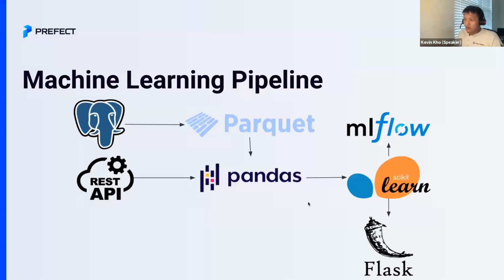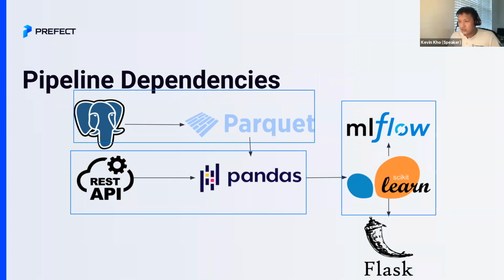If you're not familiar with workflow orchestration, in general, you have a data pipeline, whether it's an ETL job or some kind of machine learning job where data is going around and there are interconnected components. Here we have a database, maybe we're getting a file from that database, we're hitting some API for additional information, putting them together in a pandas data frame. Then we train a model, persist some artifacts, and spin up a server with that machine learning model. If you're not as familiar with machine learning, in general you'll have a diagram like this for your ETL. And in such a pipeline, you have a lot of these interconnected components, right?